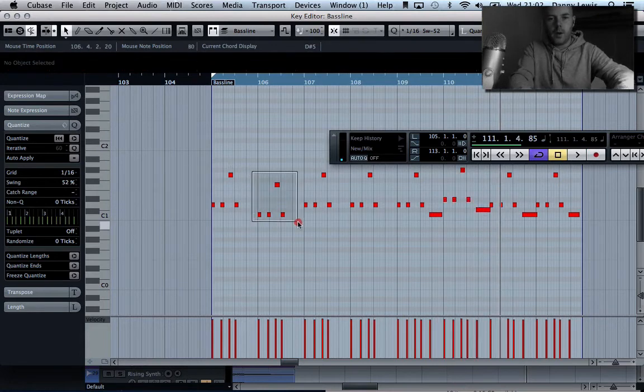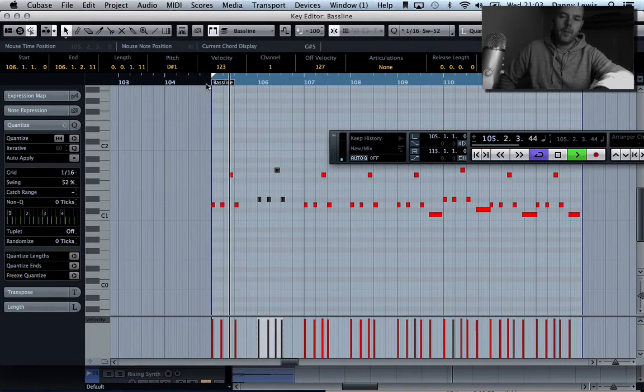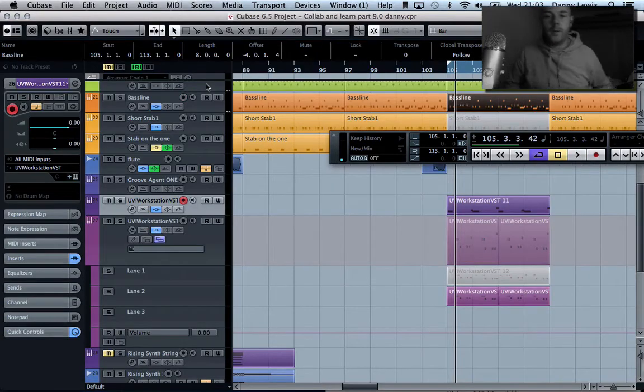Okay, yeah, feeling the low one's not cutting it, so let's try the high one there. Okay, that's good. That's good. That'll do for the moment.